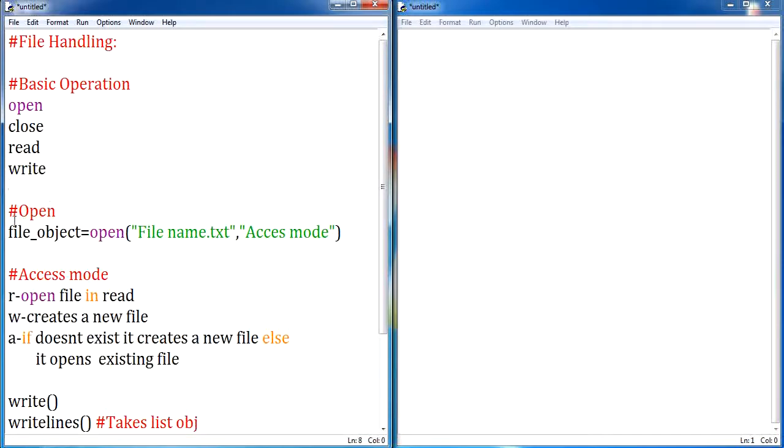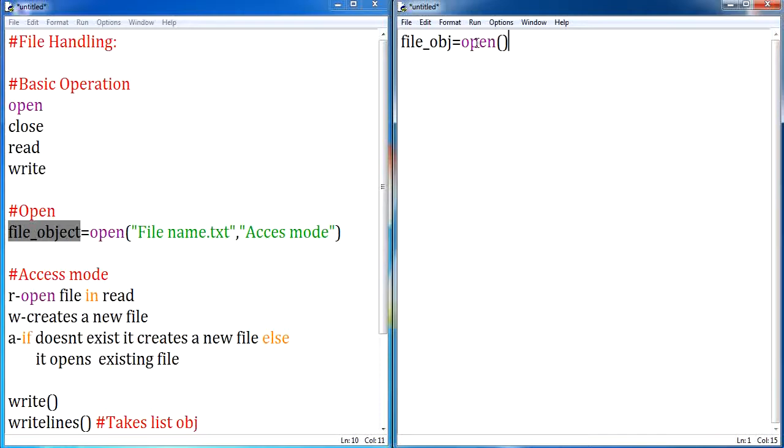If I want to open the file, the first element to be declared is the file object. This file object is just a variable name given for the file. During the open operation, I will specify my file name. Throughout the execution of my program, I am going to access the file only by using this file object. That is the reason I am assigning the file object during my open operation, followed by my open function. This open method accepts 2 parameters. Your first parameter is your file name and your second parameter is your access mode.